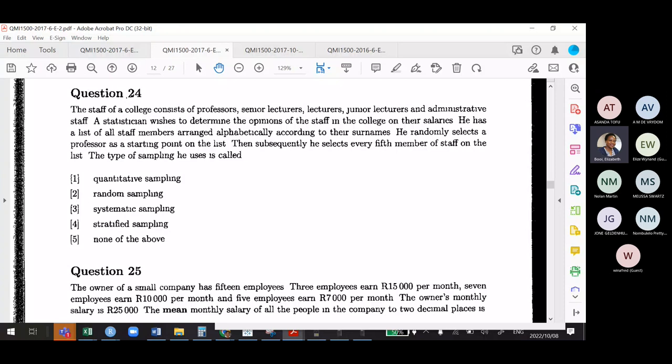It's the same way as if I have names of people and I put them in a hat, every name that goes into that hat has an equal chance of being picked, because it's a blind thing. You shuffle, and then you pick one. You could have picked Adam or Steve or Mary or John. Anyone in that group had an equal chance of being selected. So that is what we call simple random sampling.